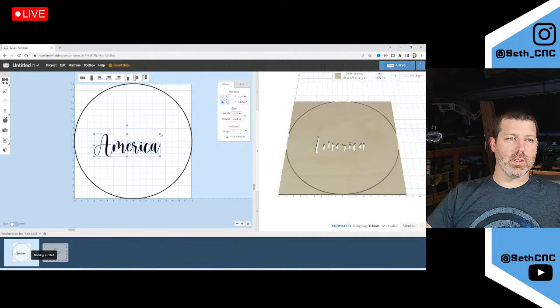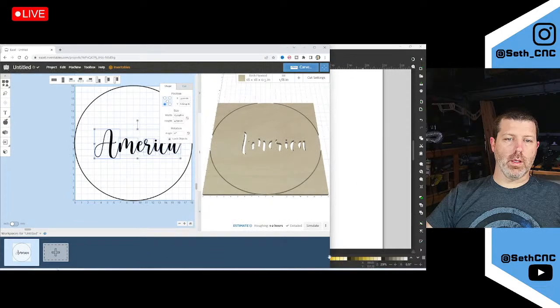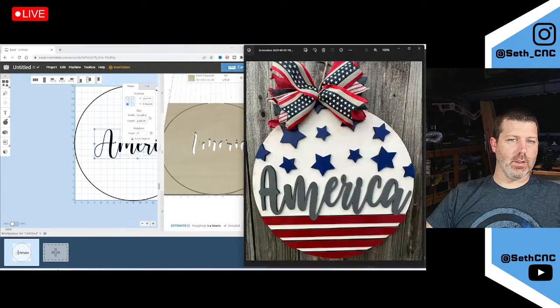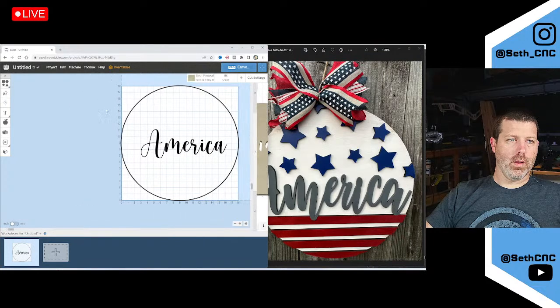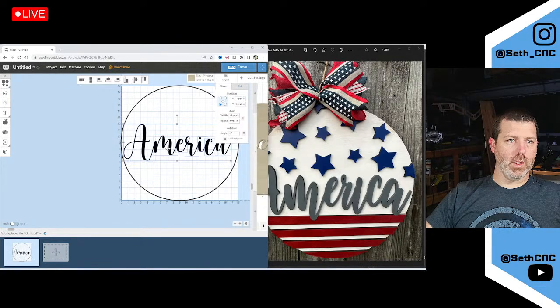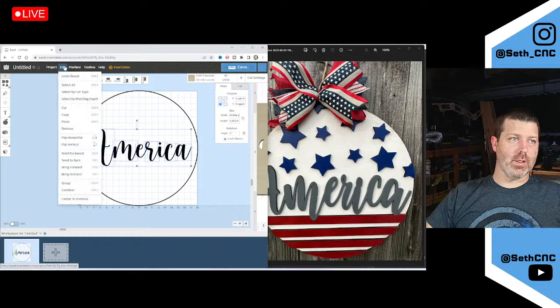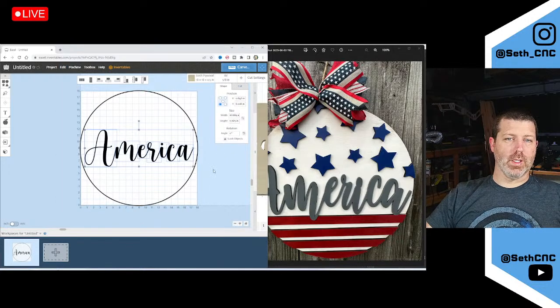That way I don't move that circle on accident. And now for this, we can resize it to make it sort of look like the other design to an extent. So we got it full size here, about side to side, and then we'll throw the stripes and the stars on there. And really, once you do a design like this, if you wanted to, you could sell your designs, right? As an SVG. So we've got that here. We can also continue using center to material to make sure that it's aligned right.